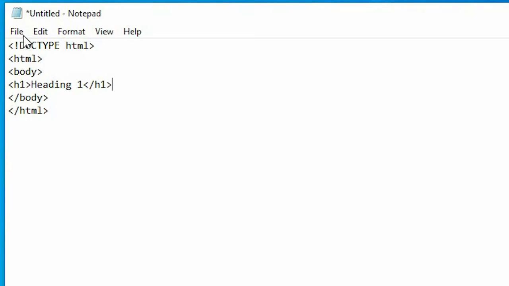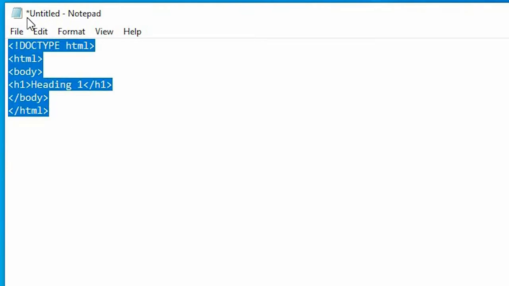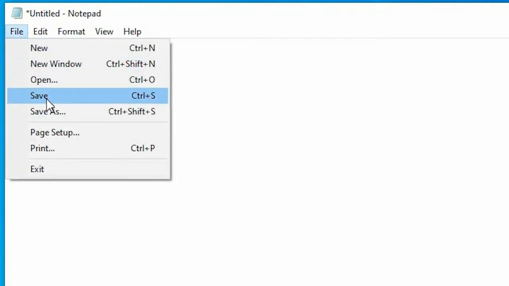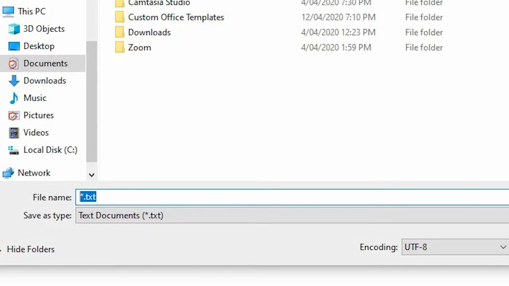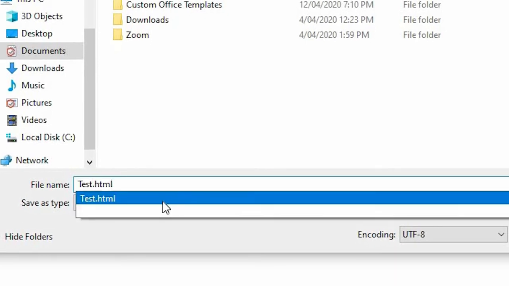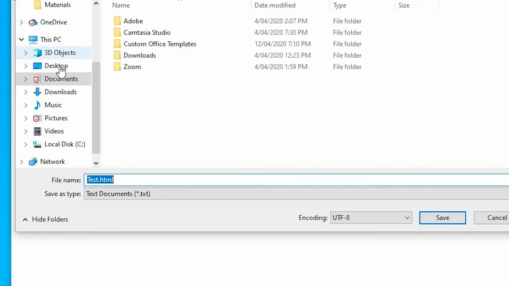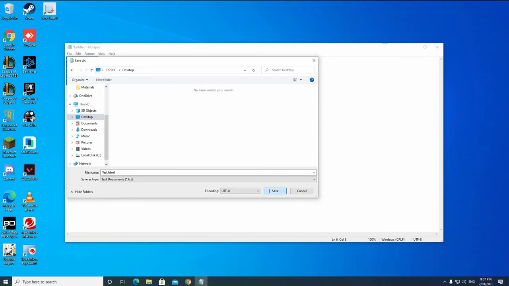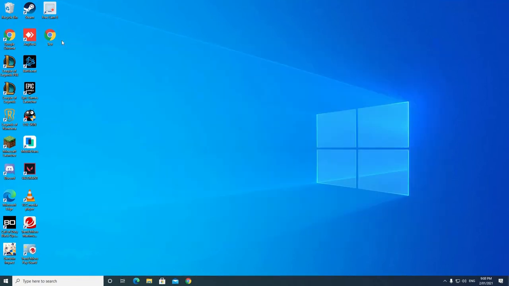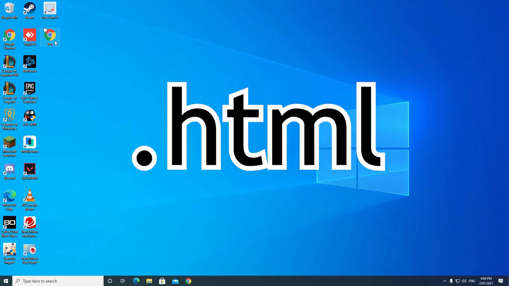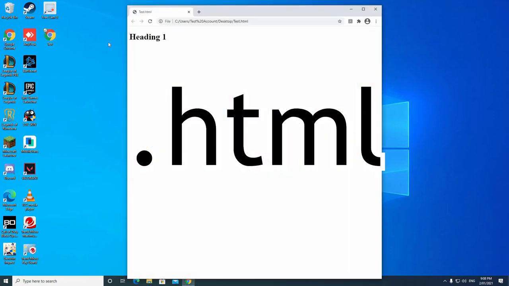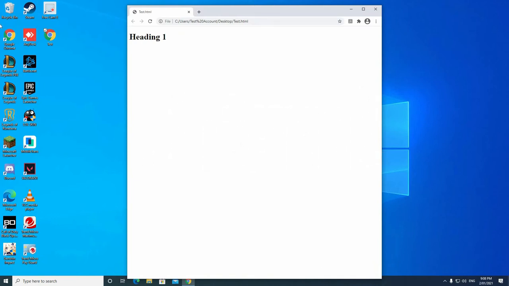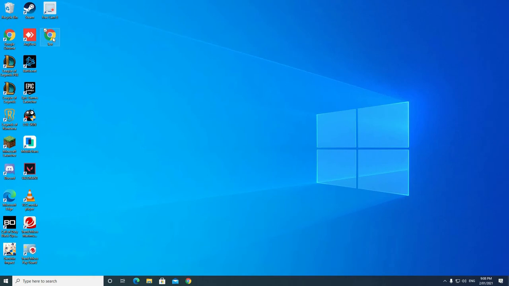Moving forward, so let's say I have a file like this. So this is your standard HTML file. And what happens, you save this file. So save. I want to save this as test.html. And then I would want to save this on my desktop, right? Now save. Now I have this, and the reason the Chrome icon is here is because when I name this a HTML file by saying .html, it treats it as if it's some sort of website. And as you can see, my HTML file gave me my heading as heading 1. So that is basically how an HTML file is made.